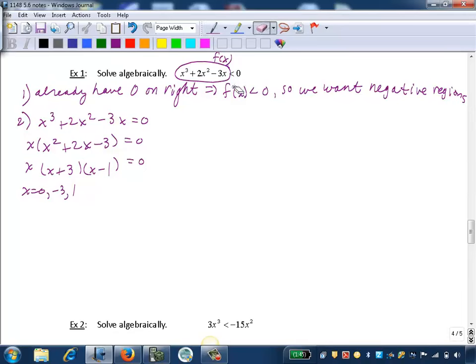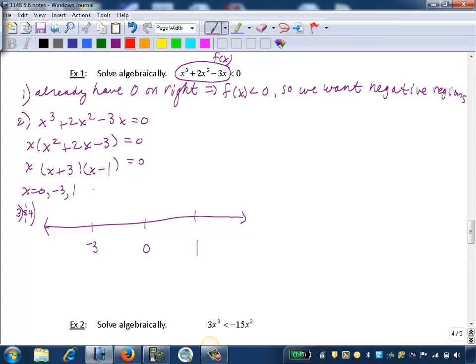So if this problem had an equal sign instead, if it was an equation, these would be our answers. But because it's an inequality, we have to use these to make a sign chart. So steps 3 and 4. We're going to divide our number line, so sketch a large number line because you're actually going to do your work on the number line. And the only numbers we need are those zeros, negative 3, 0, and 1. So make sure they're in the proper consecutive order. But other than that, it doesn't matter if it's to scale, it doesn't matter anything else you have on the number line.